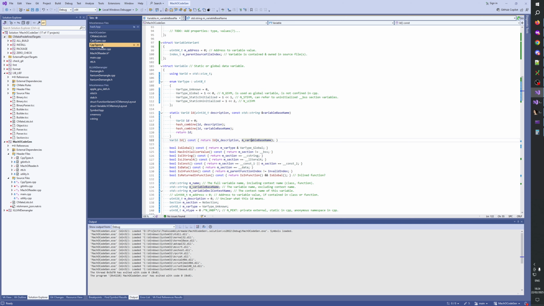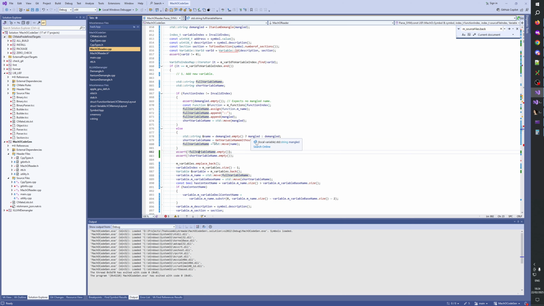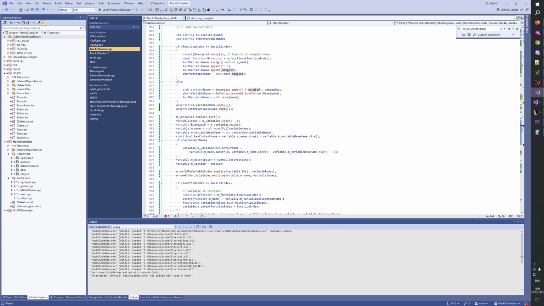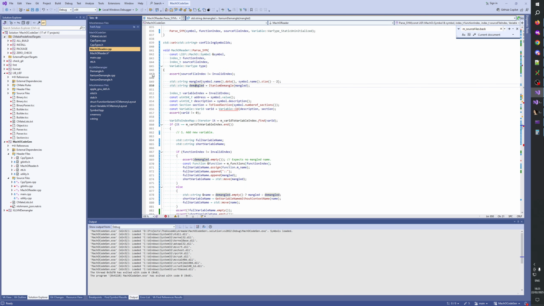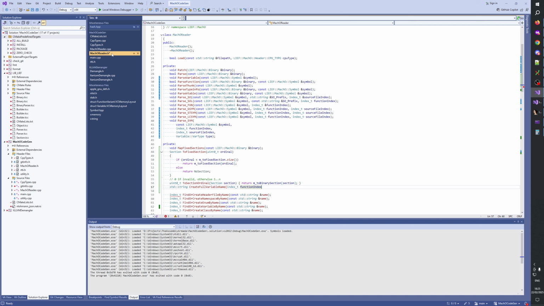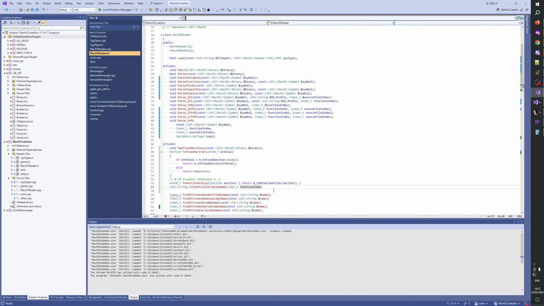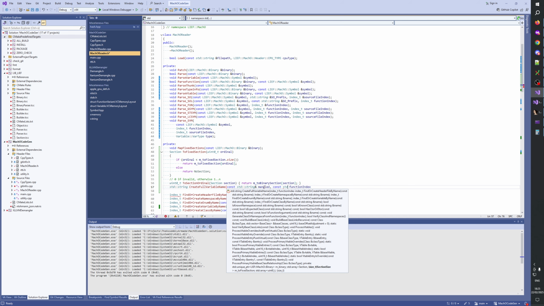Function index. Mangled. Yeah, let's pass const std::string mangled and const std::string.